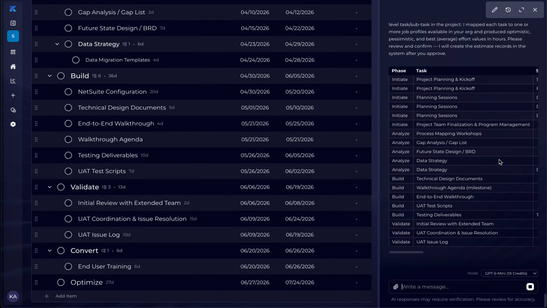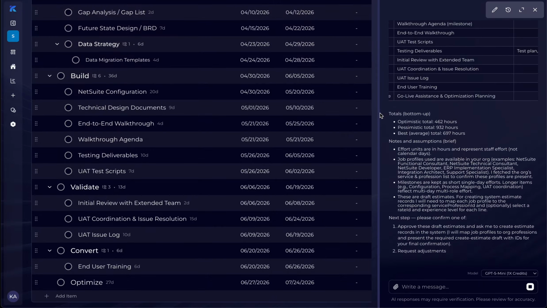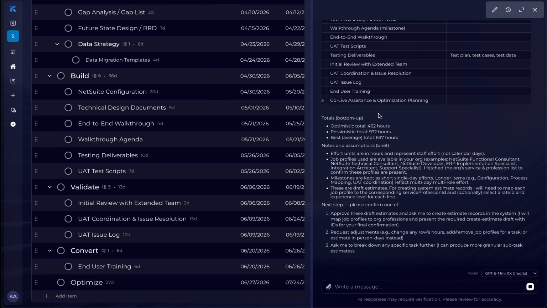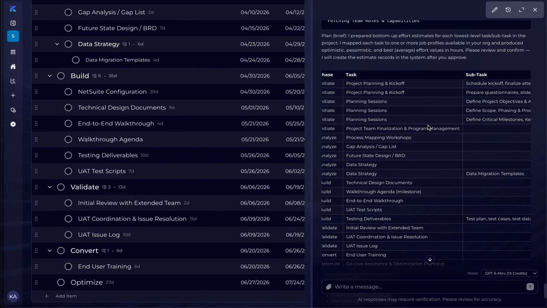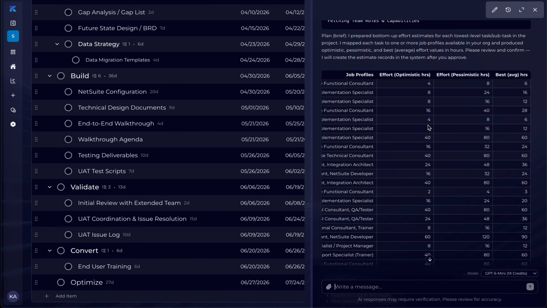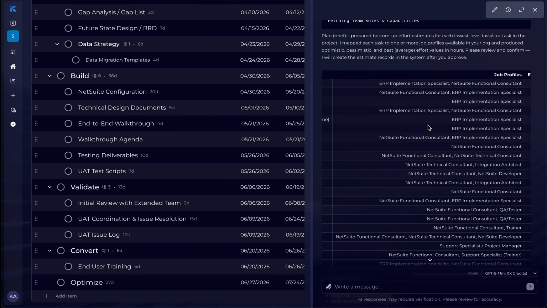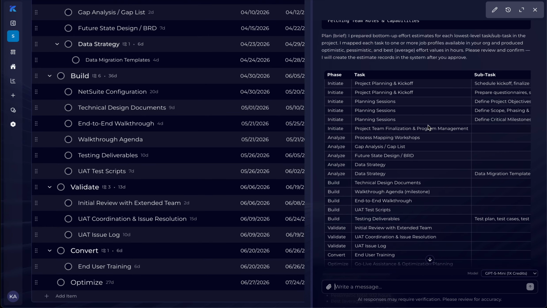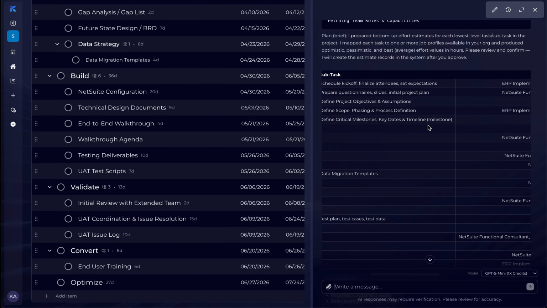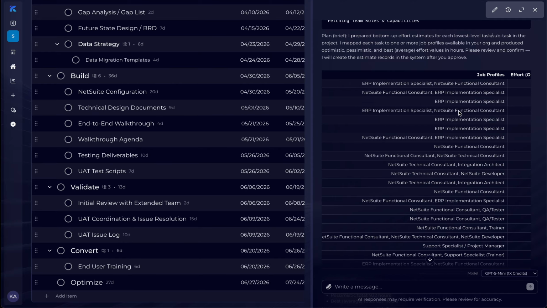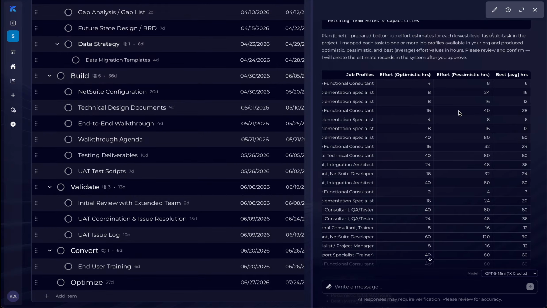So let's see, it's actually preparing some estimates. I'm actually going to make this a little bit wider so we can see what's actually happening and what it's proposing. So it's got a bunch of tasks, it's got a bunch of subtasks, and then it's providing some estimates. And this is very interesting, and this is the right way to do this, which is we want to be able to take a particular job profile and then estimate sort of like a PERT way of doing it, where you have pessimistic, optimistic, and sort of the best. In this case, it's an average, or you can apply a PERT formula.